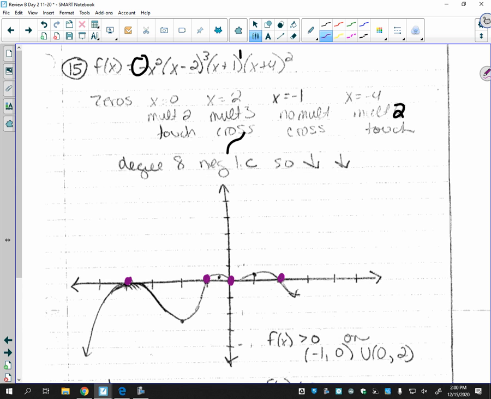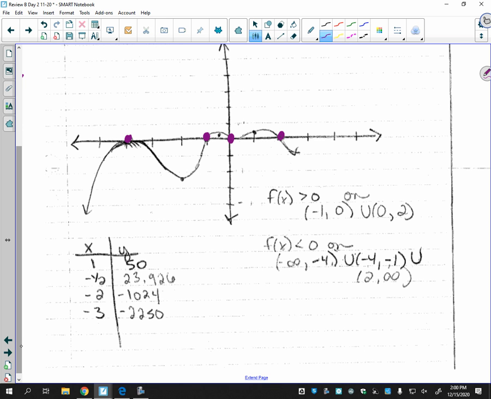I know both arrows point down, so I know that part, and I even know about touching or crossing, but you're going to have to get a few points for this. So if I go down here a little bit more, the thing is you get crazy numbers, right? You get, like, at 1 it's 50, but at -3 it's -2,250. So you could try to make your graph go by like 500s or 1,000. I was going by like 500s. But then I looked at their key and they didn't even label the y-axis, which means that as long as you're in the general vicinity, it's more about making the graph look like it's supposed to look at the x-axis.